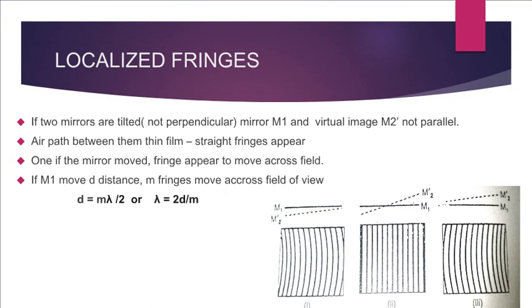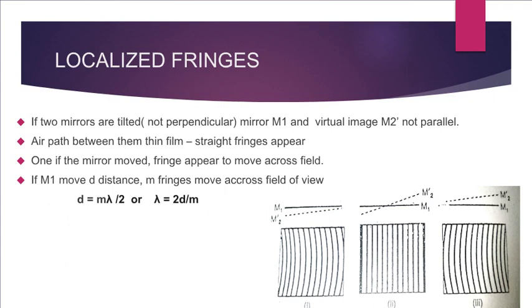As we go on decreasing the separation between M1 and M2, the fringes move across the field of view away from the thin edge of the wedge and at the same time gradually become straight. When M1 and M2 intersect, the lines are perfectly straight, as shown in the figure. We have two wedges opposing each other, so the lines should appear curved on both sides of the intersection, but for a small field of view, they appear straight.